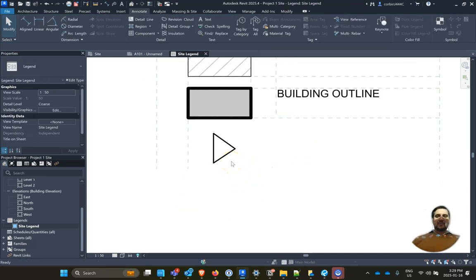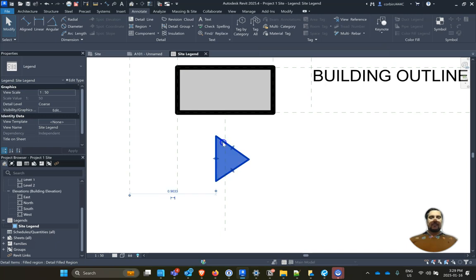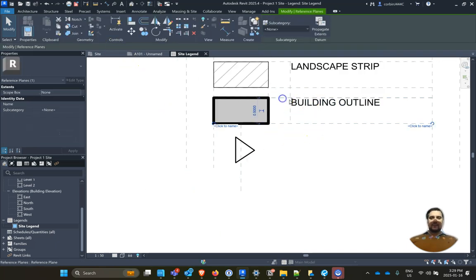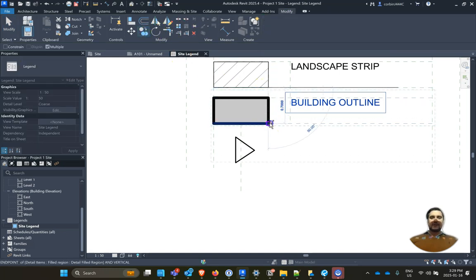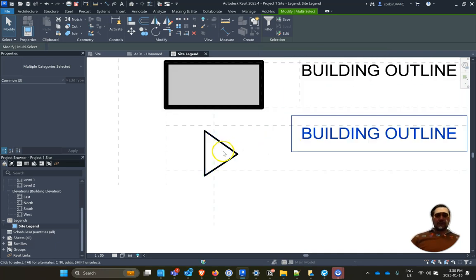And then when it comes to placing these arrows, I'm just going to put a reference plane in the middle of our block above. And then let's copy these other reference planes down. And again, the organizational stuff kind of seems a little crazy, but it will make your drawing cleaner and ultimately easier because you're not trying to fight things from being off.